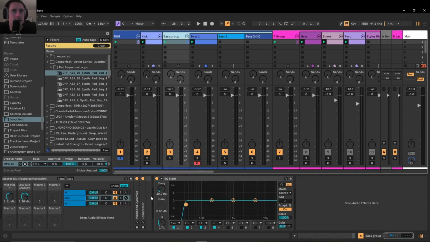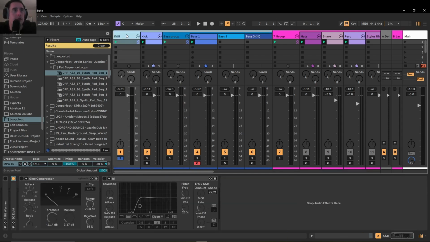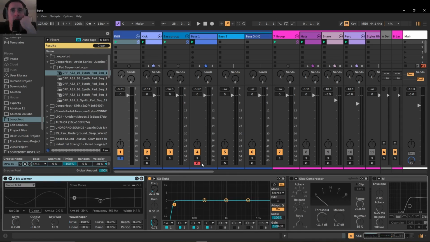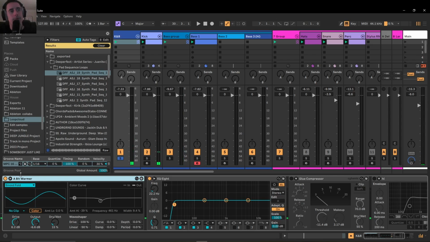And then other than that, there's an EQ on the bass group. So the kick and bass group doesn't have too much. Again, there's another EQ. Then I've loaded in some saturation compressor, which I don't always use. To be honest, I don't really use that much. I don't often feel like the saturation is needed. It can help glue the sounds a bit, but maybe it adds something there. I found sometimes it can take away the subs as well if you're not careful. So I'm always using it sparingly if I'm using it at all.